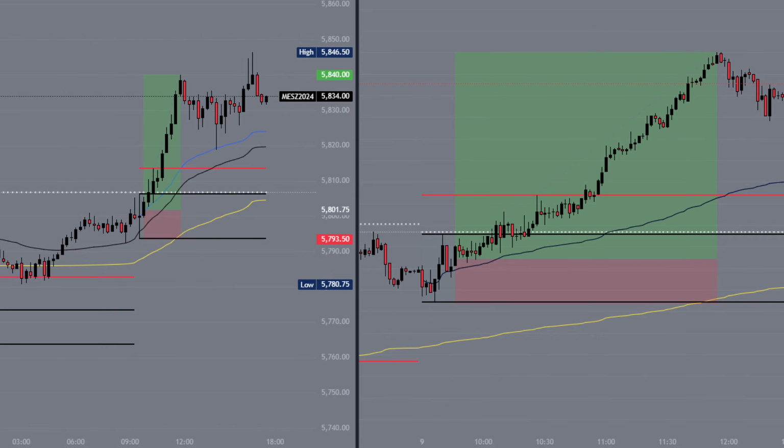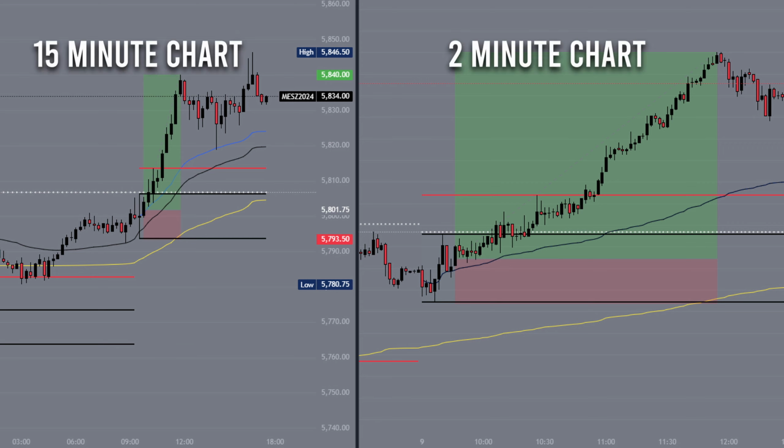Let's take a look at this daily VWAP trade. We can see that on the 15-minute chart during the overnight session, price broke above the daily and then retested it perfectly right before the New York Open. Once seeing this, I looked on my 2-minute chart to find an entry. Since longs were clearly in play here, I was able to enter a bounce play off of the current day's New York VWAP on the 2-minute chart.